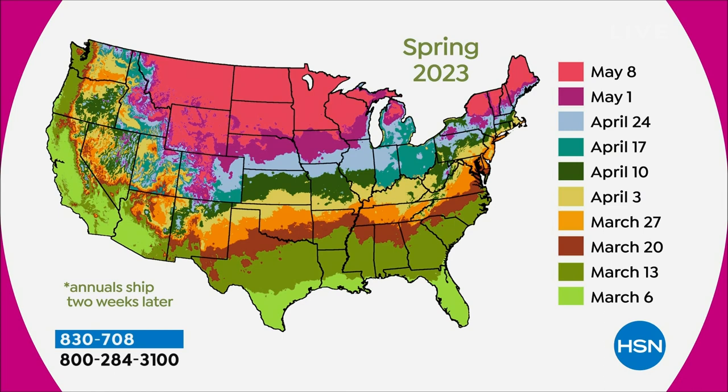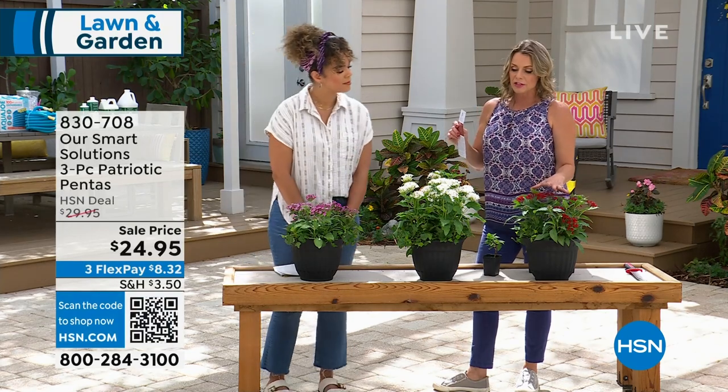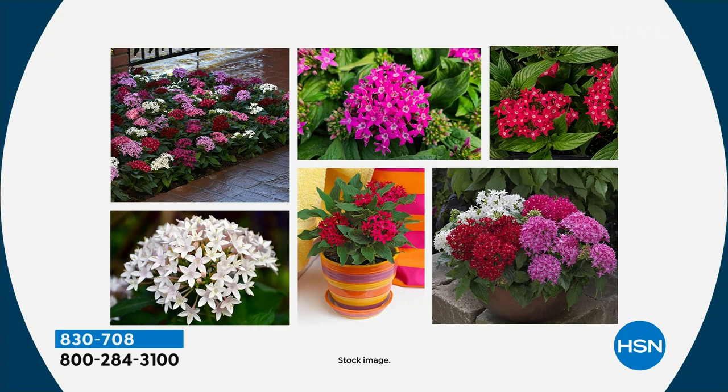Here's the zone map — it's time for us in the south to get going, and all the way up in those northern states you're going to wait until that ground is nice and defrosted. You may have seen Pentas at your local nursery, but why is this one special? You're going to get more blooms — it's a healthier plant, and you can see how it looks in a container.